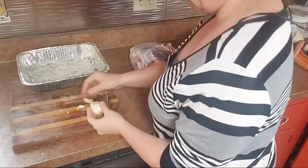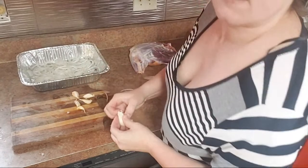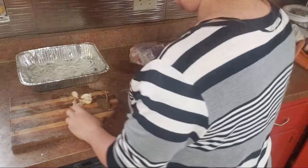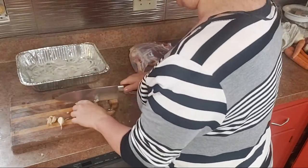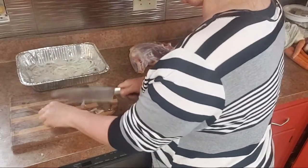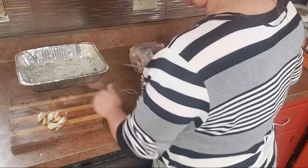The garlic I'm going to cut into slivers. I'm going to do for this one, let's see, 1, 2, 3, 4, 5. There can never be too much garlic. 6, 7. Okay. And then I cut the bottom part off. This is garlic I grew in my garden, and we've already replanted for next year. The onions are making me cry, guys. This is the garlic. Put it in the little hole there.